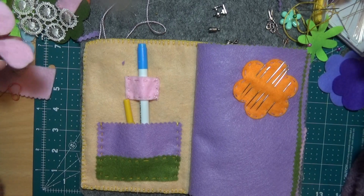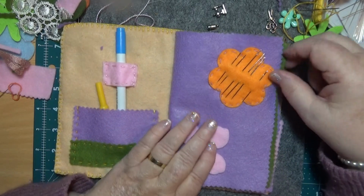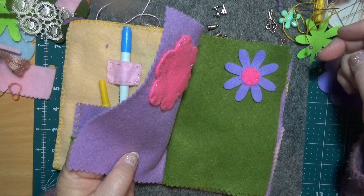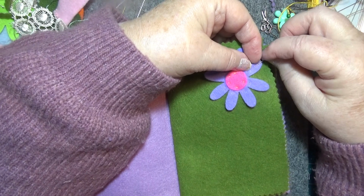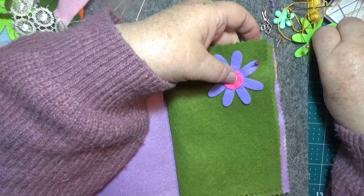Right, do we need another pocket or do we want another flower? I suppose we'll put another flower on for more needles. See, this is our needle book, so we need lots of spaces for that. But this is what we're going to do with the pins, so we can just pin that on there and put the end of it down in that padded bit. That's pretty cool, isn't it?